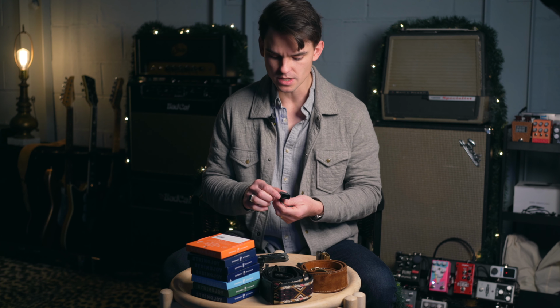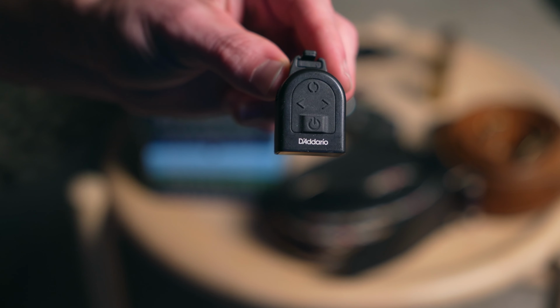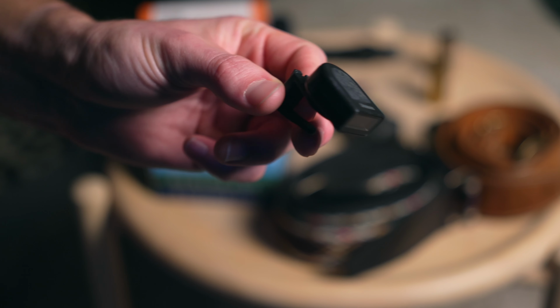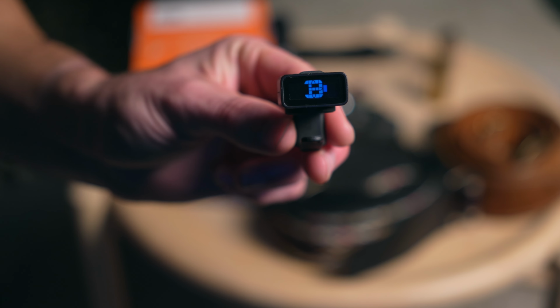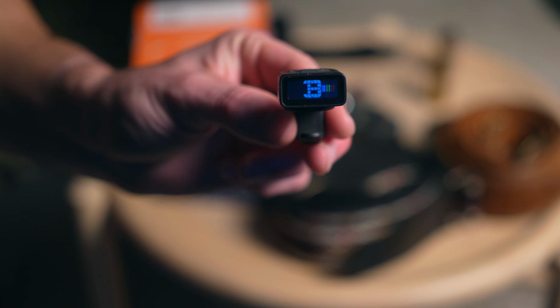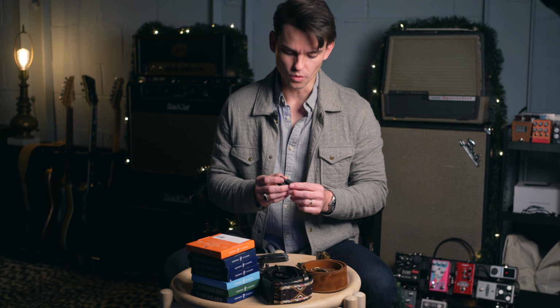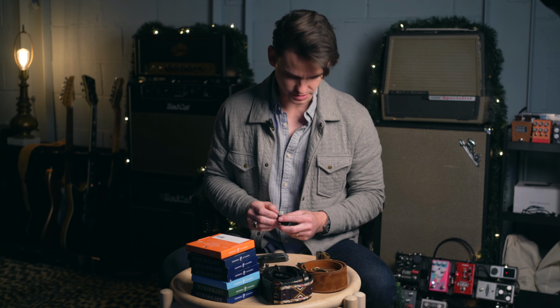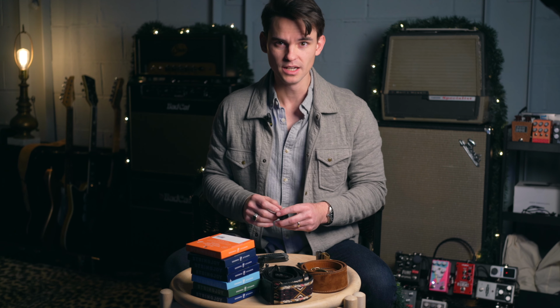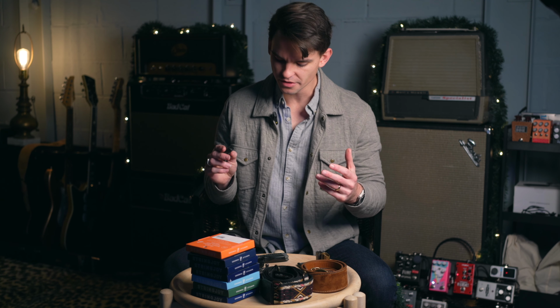And another little tool from D'Addario, this is the, I believe, NS Micro headstock tuner. Now this guy is really, really small, and the reason I like it is because you can clip it on the headstock and you can leave it on a gig, and it's not one of those huge Snarks and doesn't look super awkward. And these are 15 to 18 bucks, again, at your local music shop or online. Again, I'll have all of this linked below, but I do really recommend shopping locally for any of this stuff that you can. It goes right back into your local economy, and it supports small music stores, which I'm a big fan of. So a few little things from D'Addario.